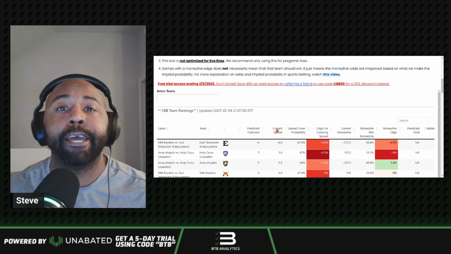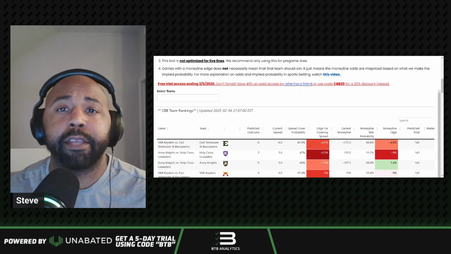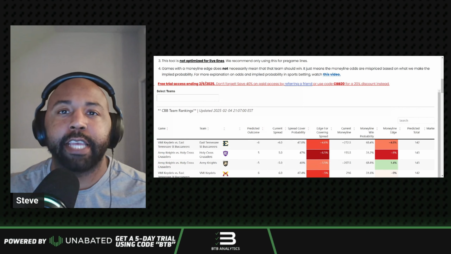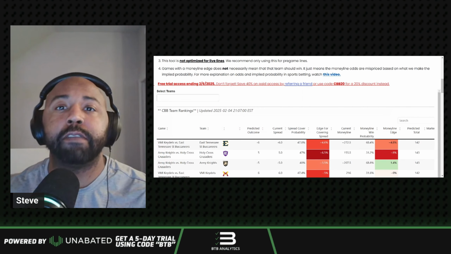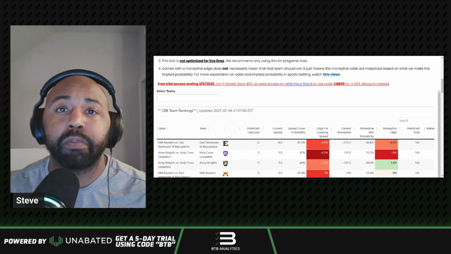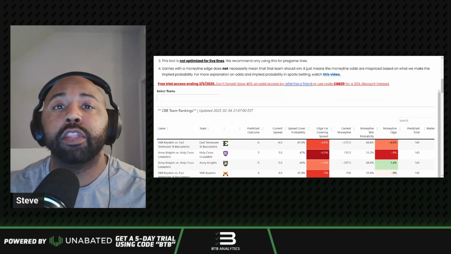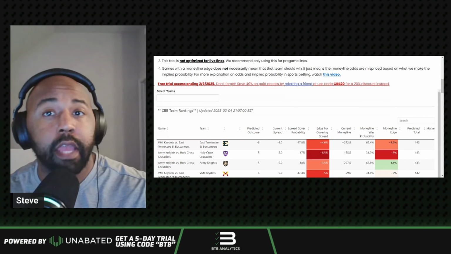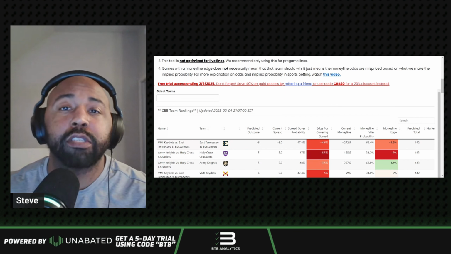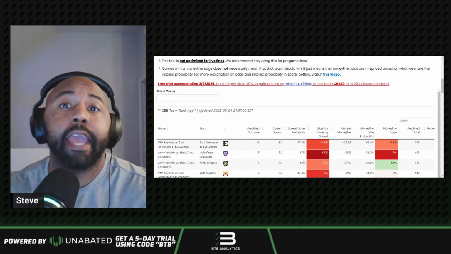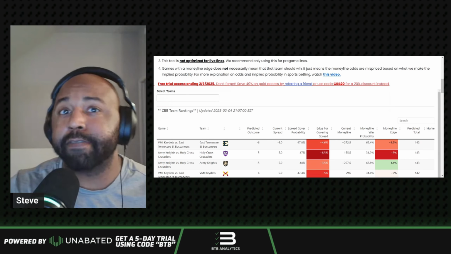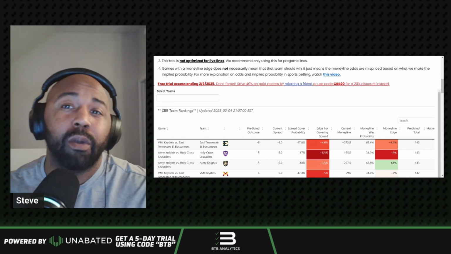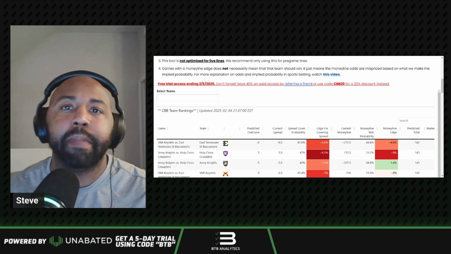Then you go to the current spread, which is what the spread is right now. We actually have an API that pulls in lines in real time from different sportsbooks so you can see what that spread is. This is a median spread, which means there may be lines that are better and worse. In this example, the current spread is -6. It could be every book is offering -6, or one book's offering -5.5, one's offering -6, one's offering -6.5, and the median is -6 there.